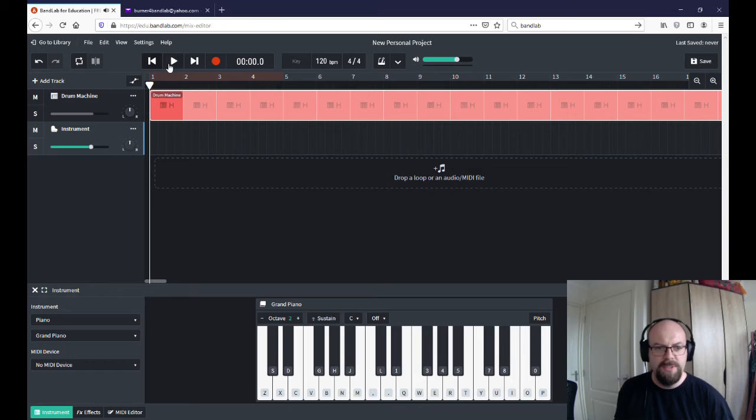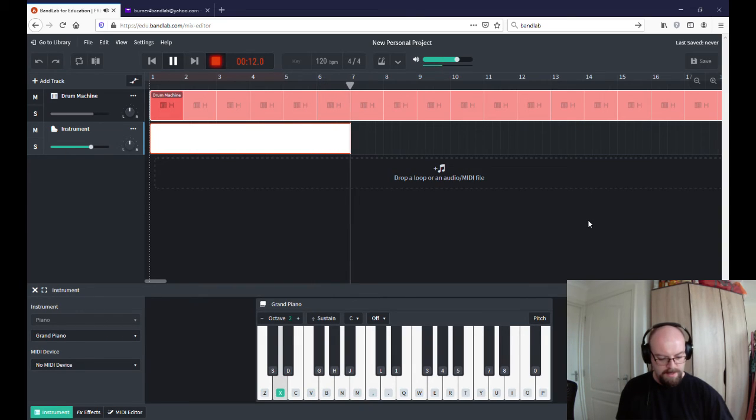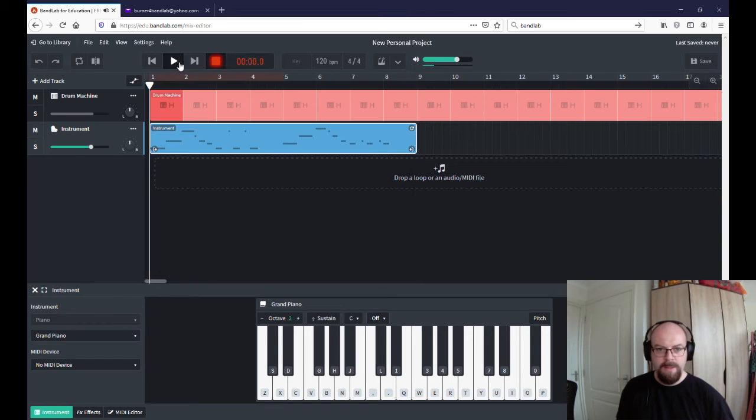So what I did when we were doing the little example, I did this. Press the record button here. And stopped it there. Okay, and then I can just press the play button and it should play back.